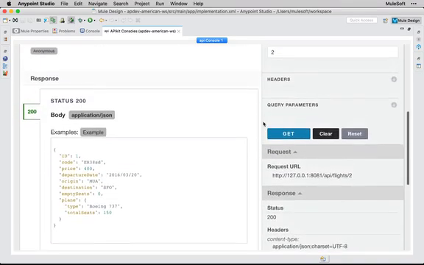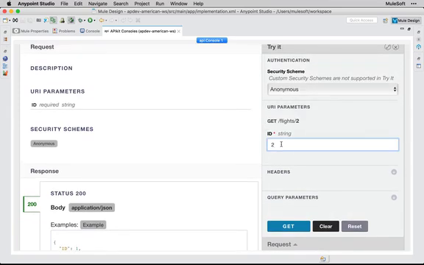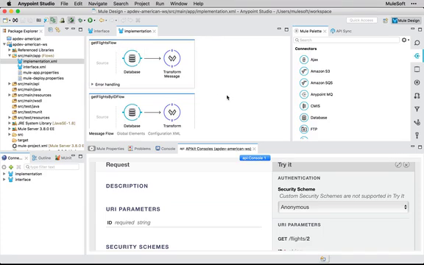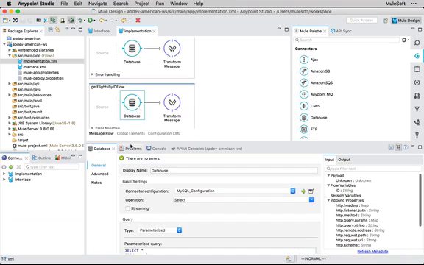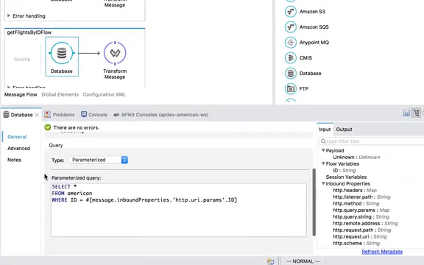Now there is a subtle difference inside of API-Kit with how these numbers or URI parameters would be respected. So let's take a different look at how we could set this up. If you double click on the API-Kit consoles tab, go to the database query for getFlightsById flow in the implementation XML. Scroll down to your query. And previously, we had this really long expression where we'd say message inbound properties HTTP URI params ID.